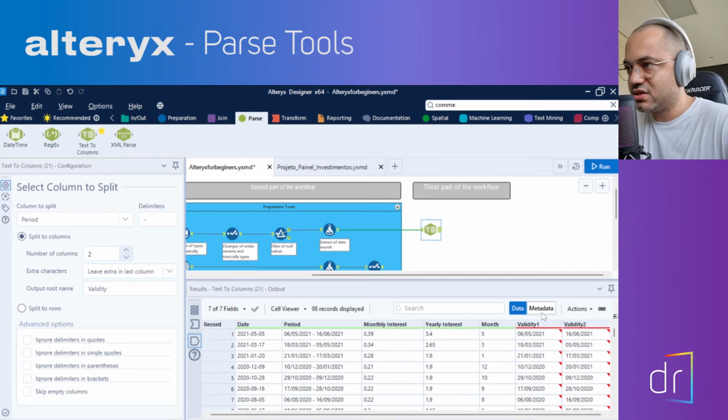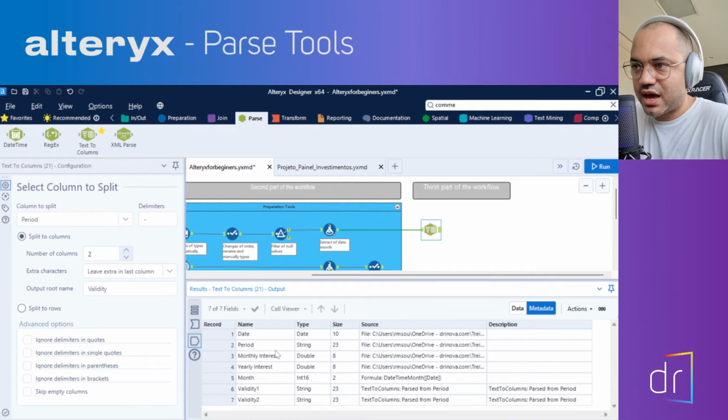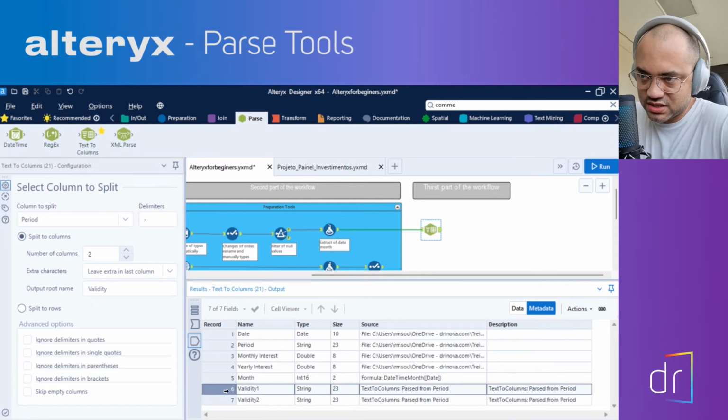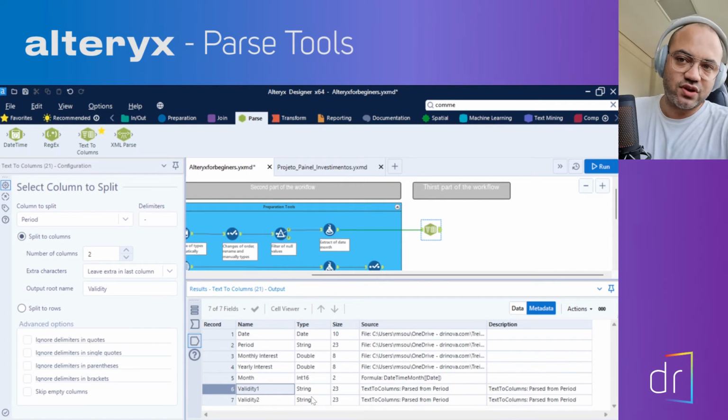If you click on the metadata in the results part and check the type of all the fields, validity 1 and validity 2 are both string type, which means text, and I need to change them to dates.